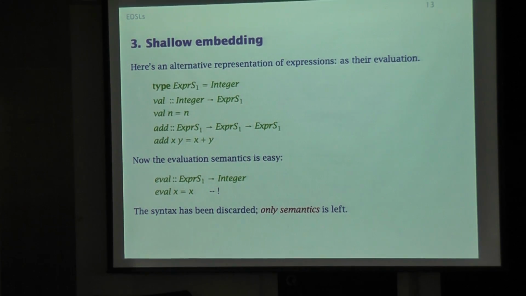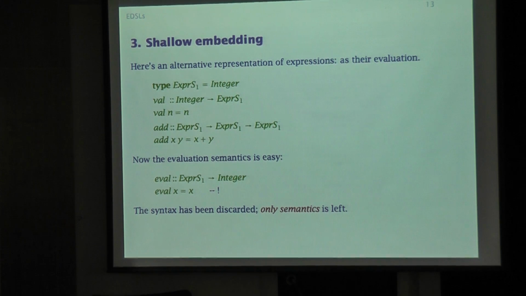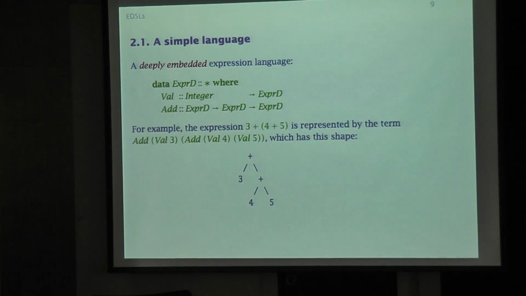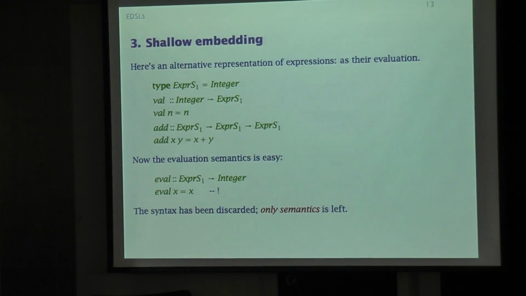And here's how. Instead of using this algebraic data type as the, well, you might call it the semantic domain. It's not. That's a different use of the word domain there. Instead of using an algebraic data type as a representation, I'm going to pick a different type as the representation. So here, with the deep embedding, the representation of my programs is the algebraic data type. Now I'm going to pick a different representation. My representation is just integers. I'm going to represent the program only by an integer.